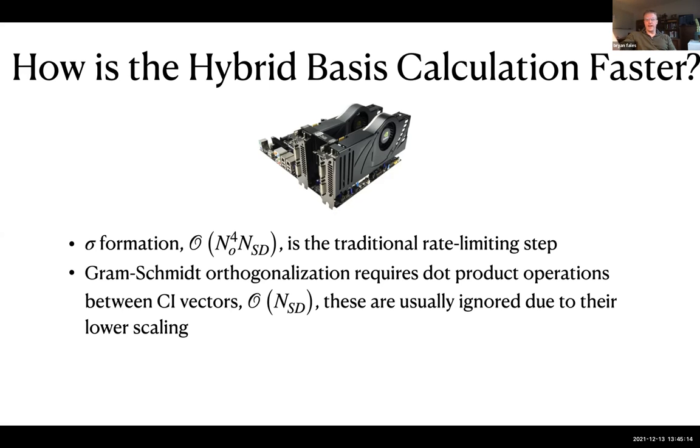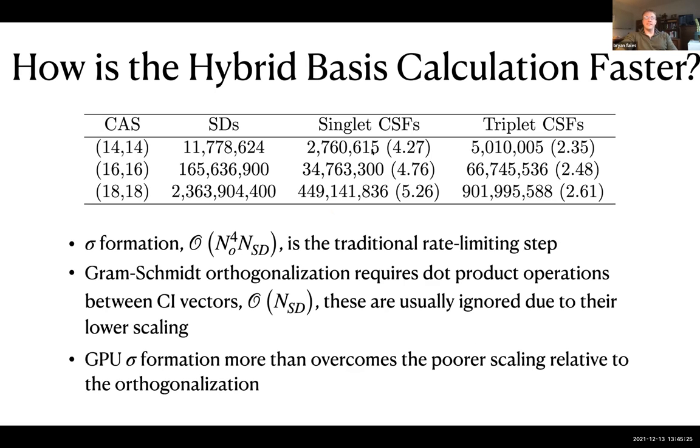These points taken together imply that orthogonalization is best performed using the CPU. As a result, the natural thing to try is reduce the amount of work you're performing. In this case, by performing diagonalization in the CSF basis, the CI vectors become significantly shorter. There's a table here that demonstrates the number of determinants for three different active spaces: 14 electrons, 16 electrons, and 18 electrons. We're looking at the number of singlet and triplet CSFs for each case. In parentheses, I'm showing the reduction in size relative to the number of Slater determinants. The CSF basis vectors are somewhere between two and five times smaller than the determinant basis. Importantly, as the size of the CI basis increases, the CSF basis vector becomes proportionally shorter relative to the Slater determinants. These shorter CSF basis vectors directly translate to spending a lot less time doing the linear algebra.